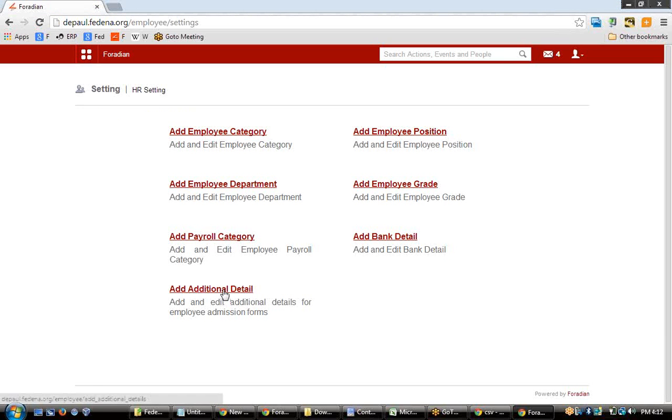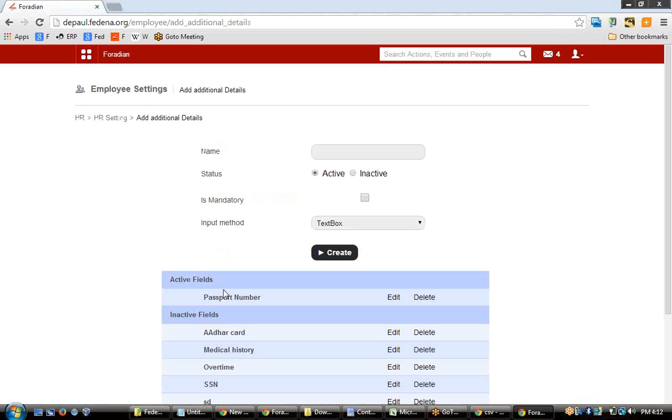The next thing would be the add additional detail. In add additional detail, you need to type the name of the additional detail here, the status, and whether it is mandatory or not, you can check it from here, and then the field which will be coming up.